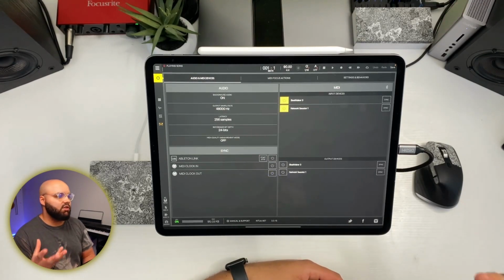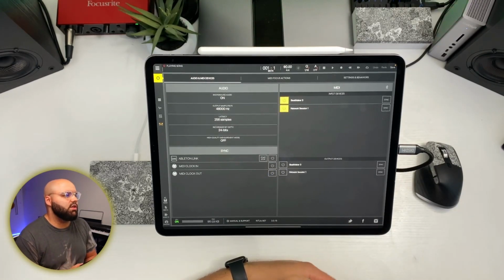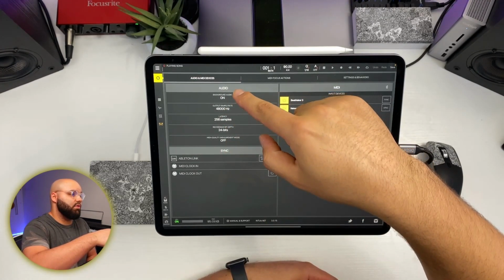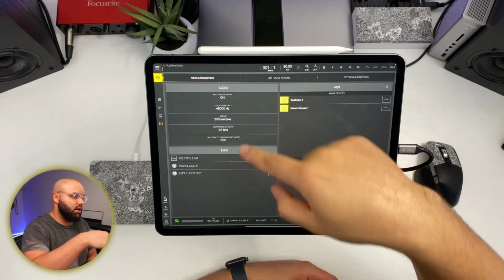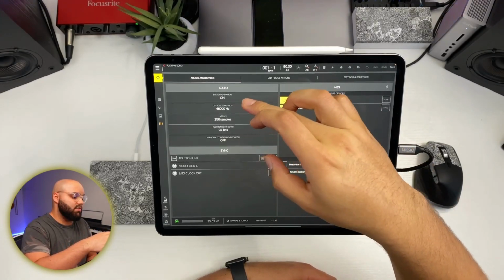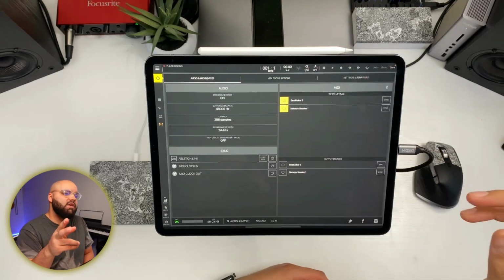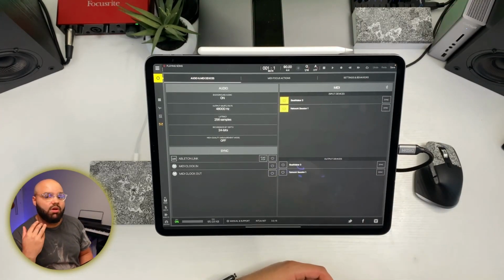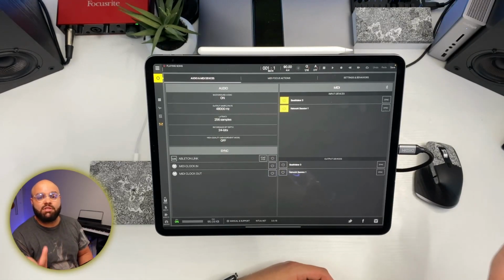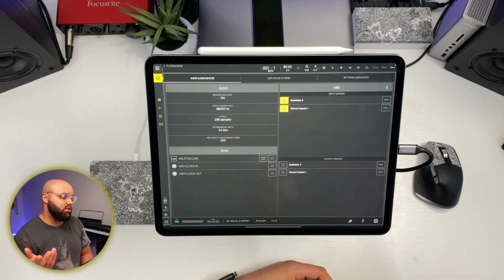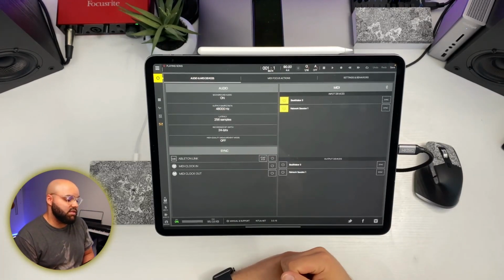I know this is kind of all technical jargon, but I'm just going over it so that you know what it is, even if you don't use it. Up here, this list is actually pretty important. This is the audio list. So up here is background audio. I have that turned on. What that means is if you swipe out of the app and music is playing, it will continue playing even if you swiped out. You can turn that off to where it will stop the music as soon as you've swiped away. And that's entirely up to you.